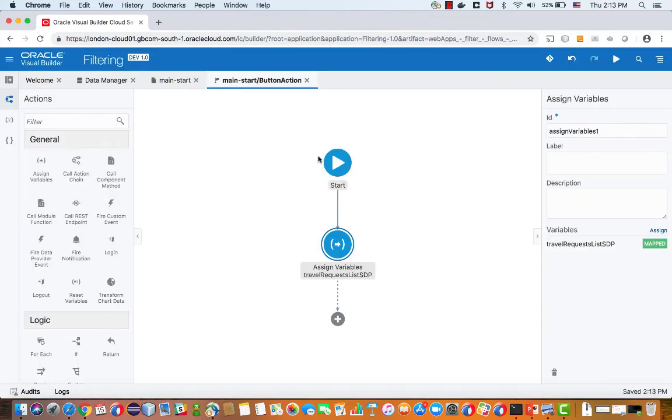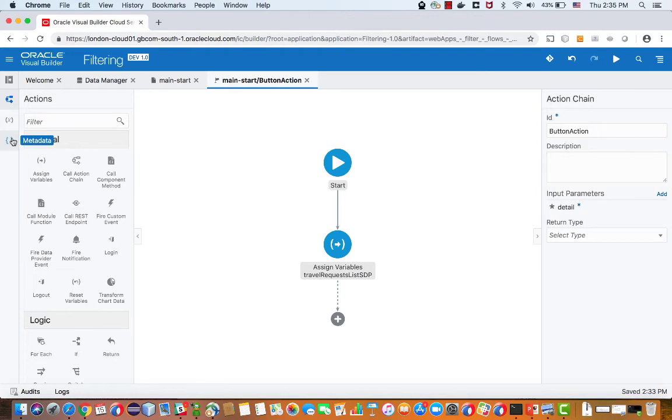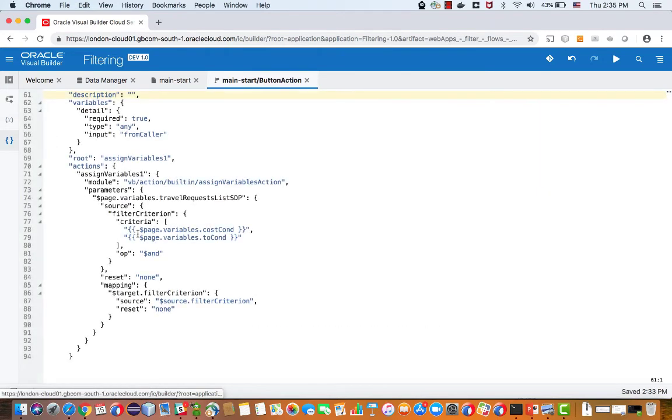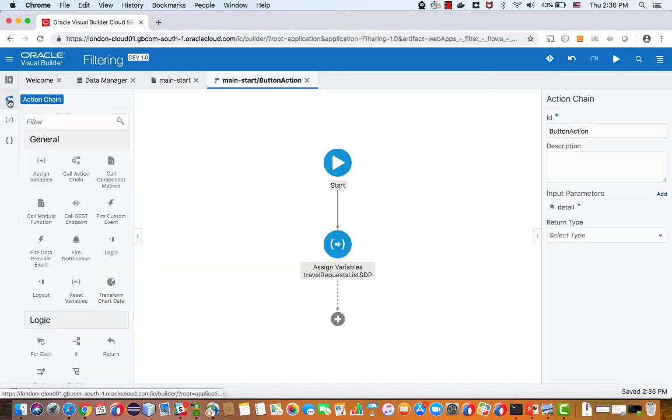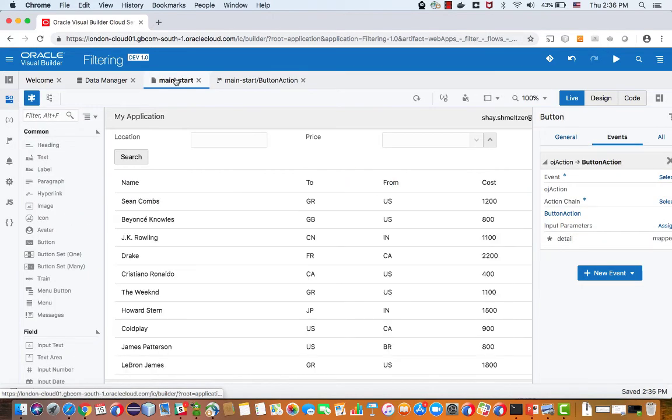In the version I'm working on, there's one small bug that you might want to change. So again, if you go into the JSON file over here, where you can see the whole criteria that we define, there's a reset aspect here for the filter criterion. We need it to be empty. This way, each time that we run our assigned variable, the filter criteria is going to be empty when we start. Otherwise, it's just going to concatenate the conditions.